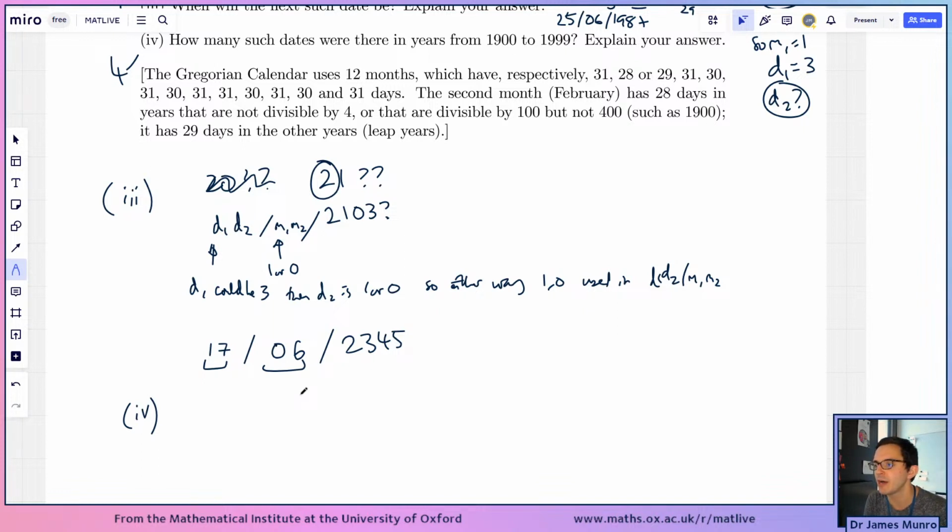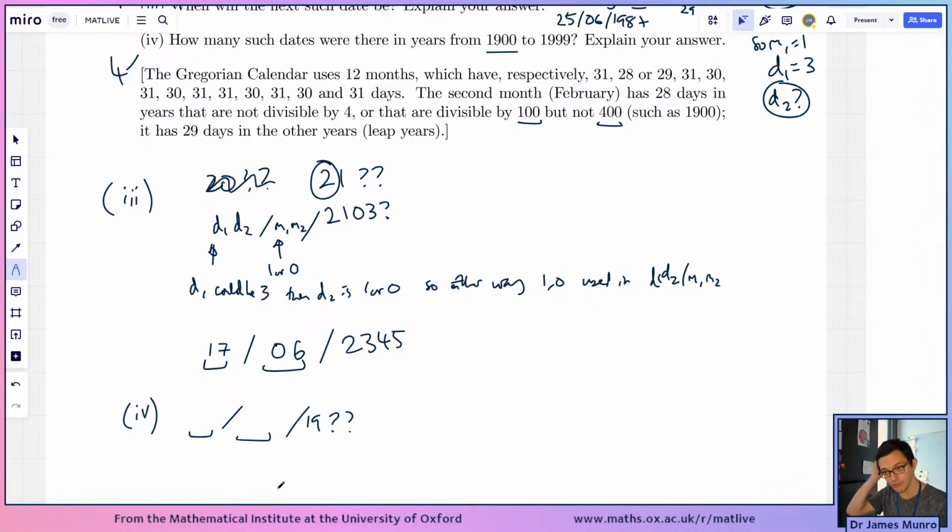Good thing we haven't thought about leap years yet. Yeah, I don't think we will. 1900s doesn't really help us at all because it's the ones divisible by 100 and the ones divisible by 400 have 2 zeros in them, so they're not going to be in our counting. Okay, what have we got? So we've got 19 something something. We've got days and we've got months.